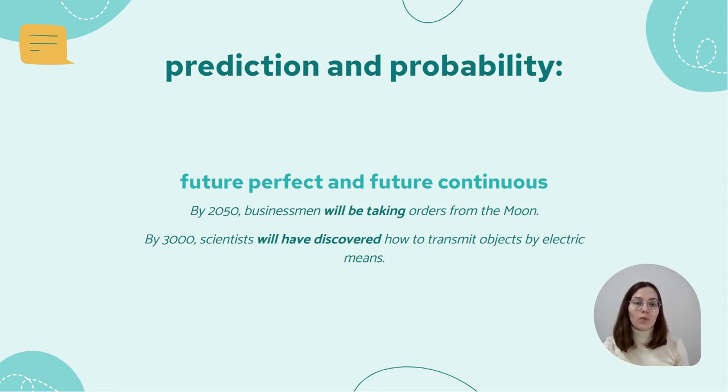So, what the continuous implies is that this situation will be ongoing in the future. And the future perfect conveys that by the time this arrives, which is a future one, this situation will be completed. But even this situation is in a future context from my perspective now. That's why it is future perfect.